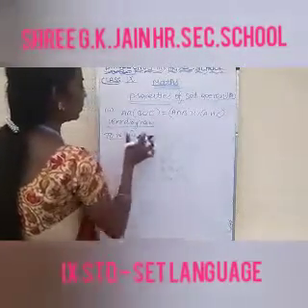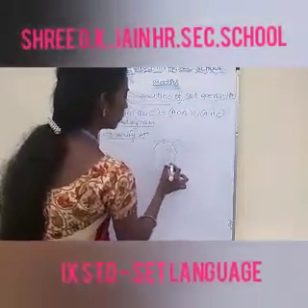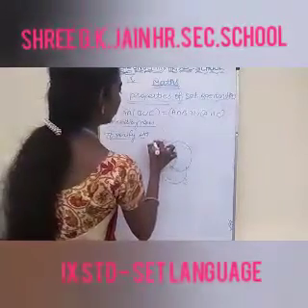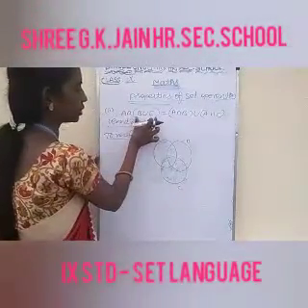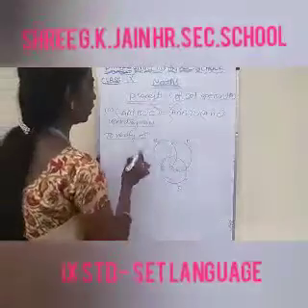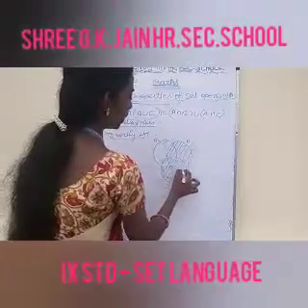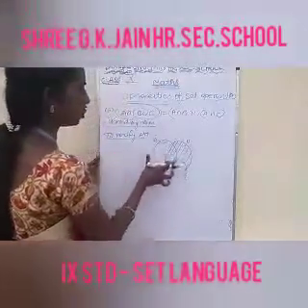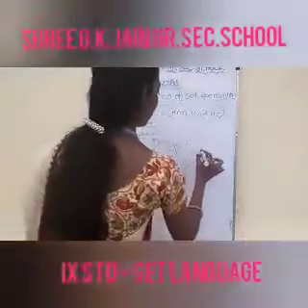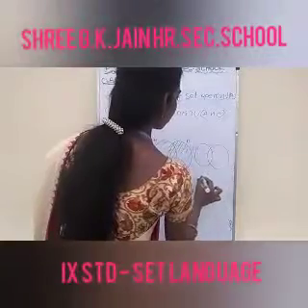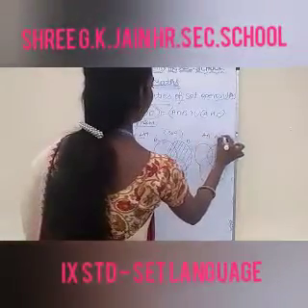First, to verify the LHS. There are 3 sets given, isn't it? So we should draw 3 circles. 3 circles mean 3 sets, A, B and C. First you should find B union C. Then only you have to find the next step. B union C: all the regions of B and C will be shaded. This is your B union C. Then A intersection of this B union C.